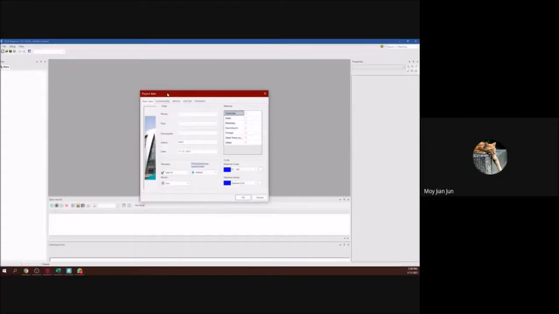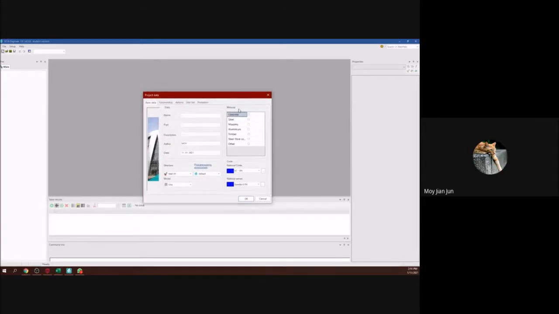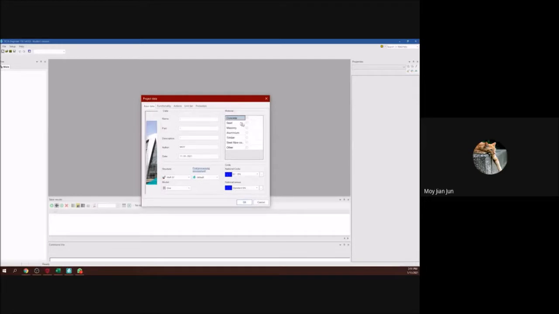Like this. This is the project data. First and foremost, at the stage, I need to press steel and select the material. After I select the material, I need to set the unit to metric format. This is very important.